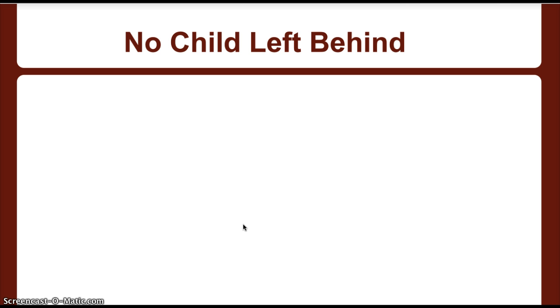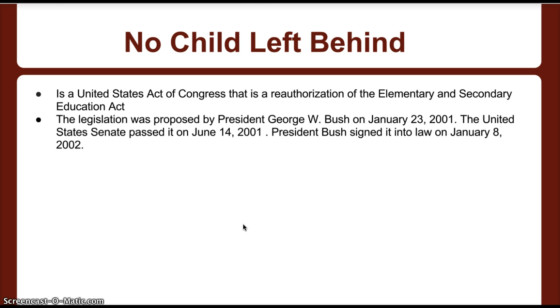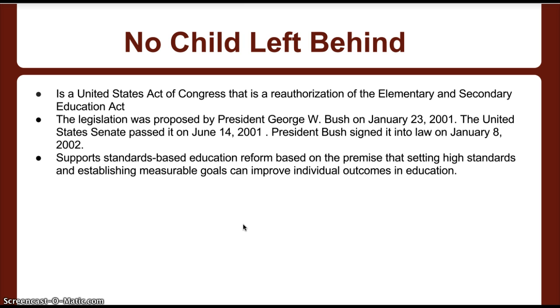I also looked at No Child Left Behind, which is the United States Act of Congress that is a reauthorization of the Elementary and Secondary Education Act. The legislation was proposed by President George W. Bush on January 23rd of 2001. The United States Senate passed it on June 14th of 2001, and President Bush signed it into law on January 8, 2002. It supports standards-based education reform based on the premise that setting high standards and reestablishing measurable goals can improve individual outcomes in education.